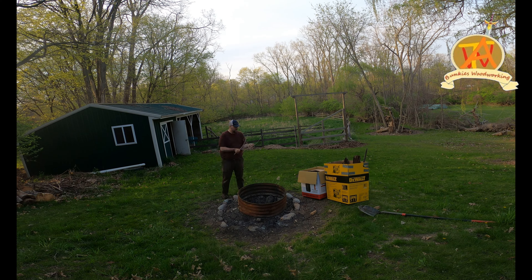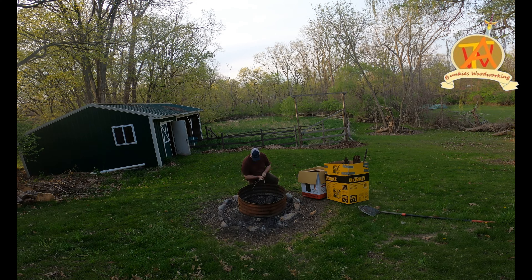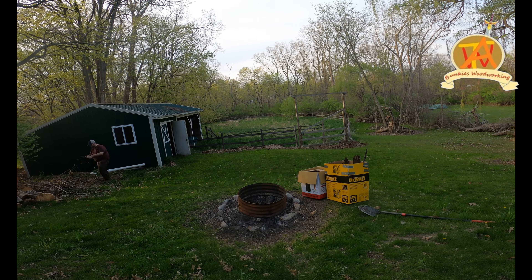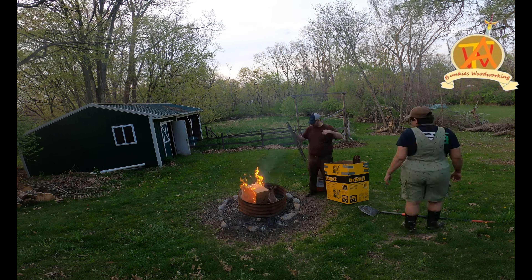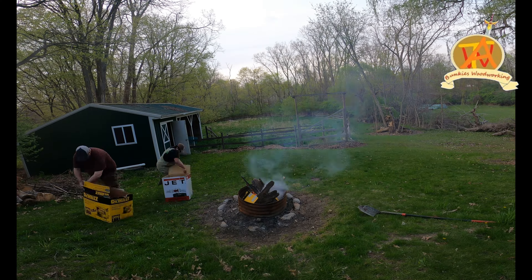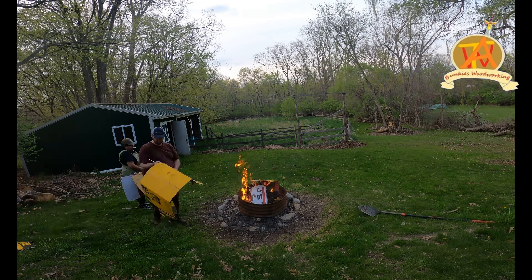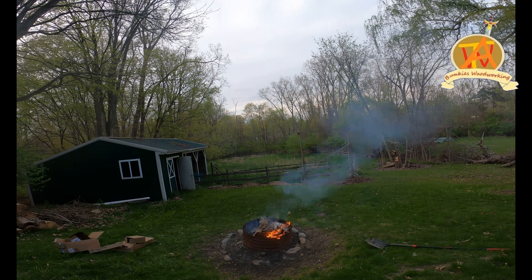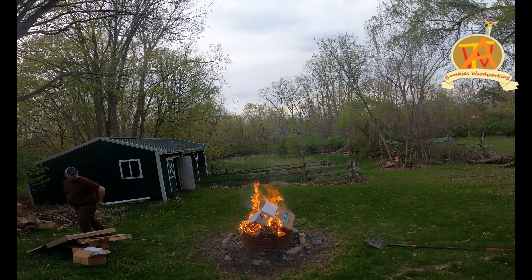During spring, gardening is not the only activity you can do outside — there are so many neat things you can do in your backyard or in the woods. We gathered up some limbs and downed material and made a small fire to get rid of the boxes we were using to move dirt for the garden. Sitting next to the fire after a hard day of work is a very rewarding experience.